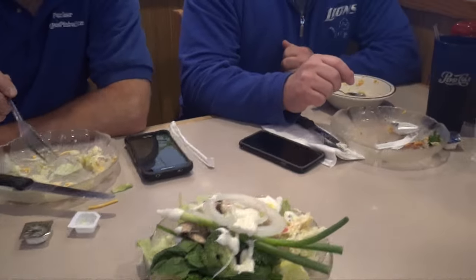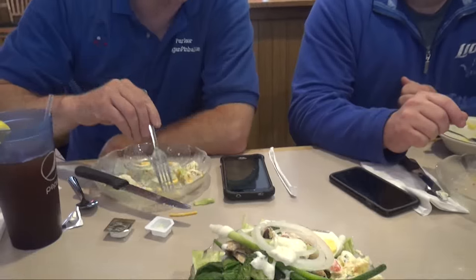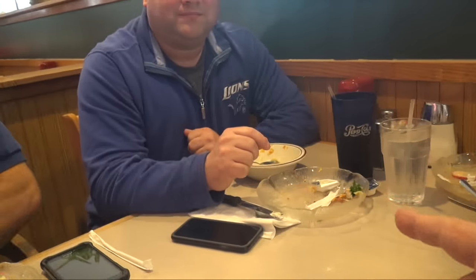These boys are rapidly working on their first plates of many. Right, Joe? That's right. Of many. We have to show them what a Greek diner is like. You know the difference between diners and restaurants, right? A diner means you can have breakfast, lunch, or dinner any hour of the day. A restaurant has time cutoffs. So if you go to a diner, you can have breakfast at 4 in the morning or at midnight. In this case, we're just having a soup.